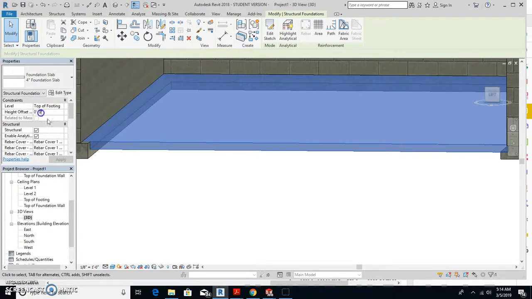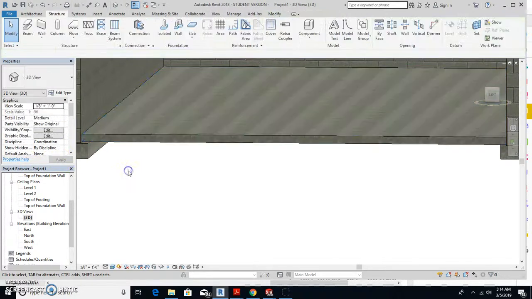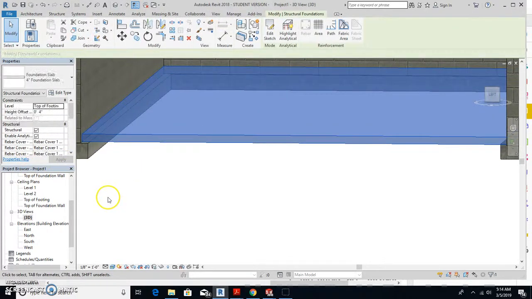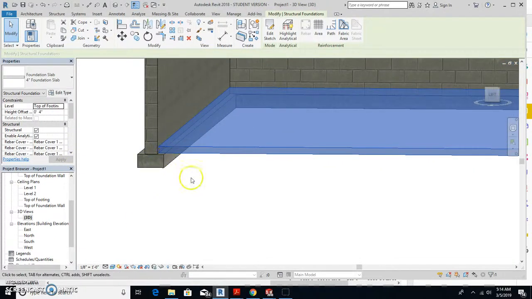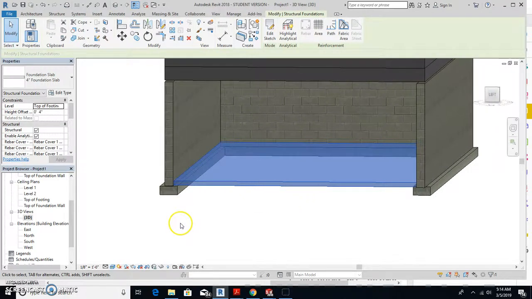So I'm just going to offset this 4 inches, maybe. All right, so there it is. There it's sitting on top of that foundation wall.